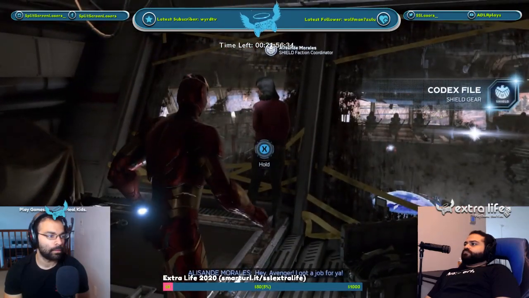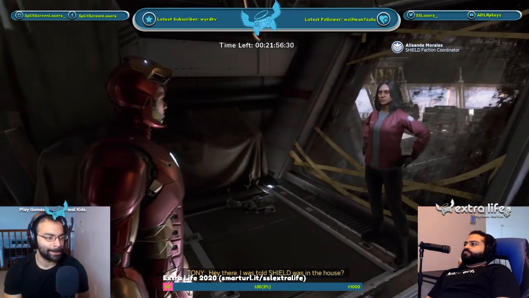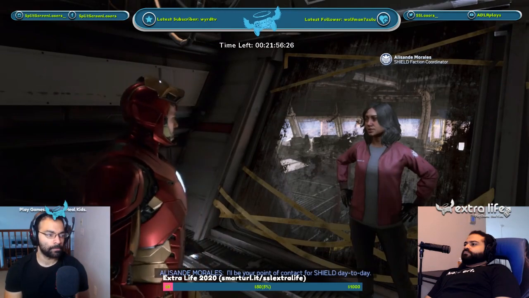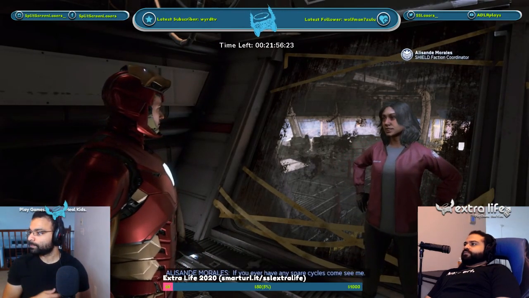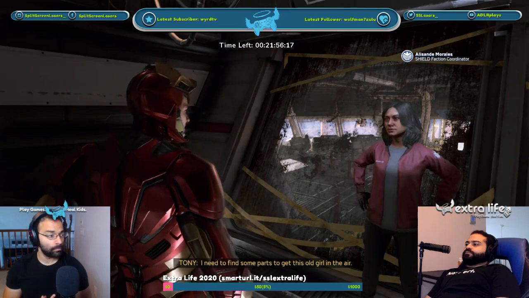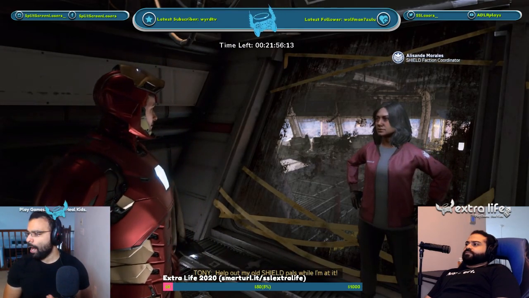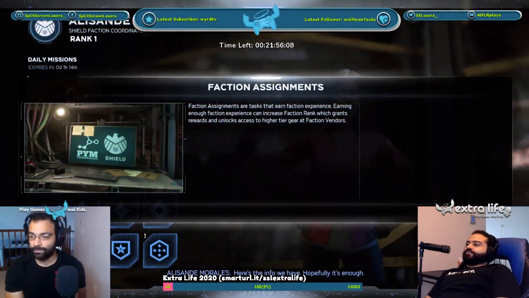Hey, Avenger. I got a job for ya. Hey there. I was told S.H.I.E.L.D. was in the house. I'm Agent Alessandra Morales. I'll be your point of contact for S.H.I.E.L.D. If you ever have any spare cycles, come see me. There's plenty that needs doing. Very nice to meet you, Morales. I need to find some parts to get this old girl in the air. Maybe I can kill two birds with one stone. Help out my old S.H.I.E.L.D. pals while I'm at it. Here's the info we have. Hopefully it's enough.